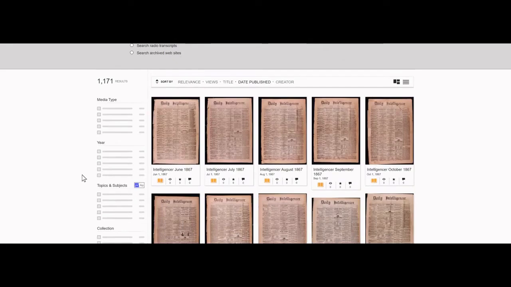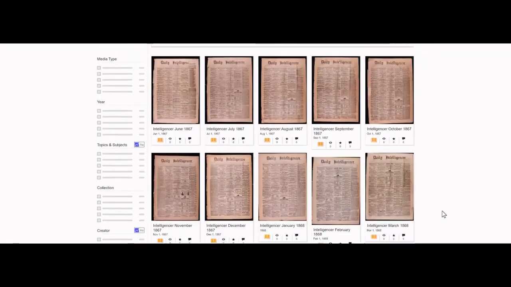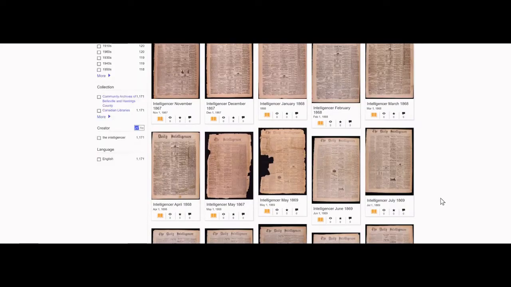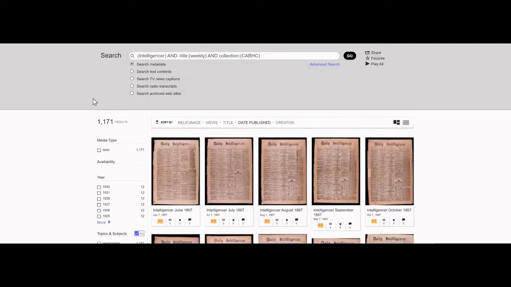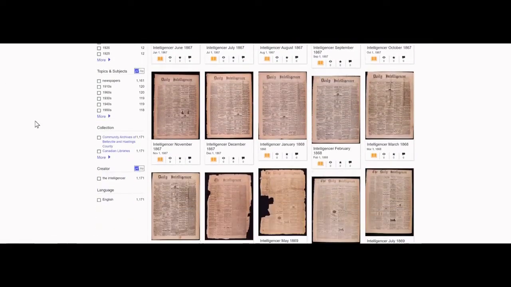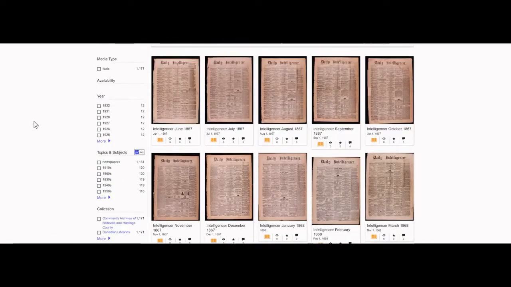This essentially produces the same display of newspapers we got from the original article and that was produced by the Community Archives. It is possible to search using these thumbnails. It's also possible to search a particular year, 1 year at a time. To do that, we come here underneath year, click on this, and it brings up an alternate filter for years.